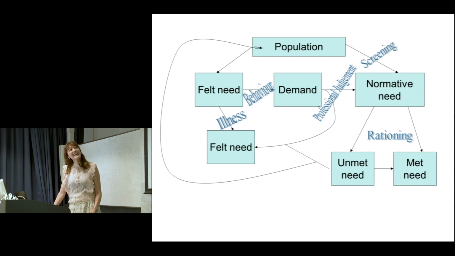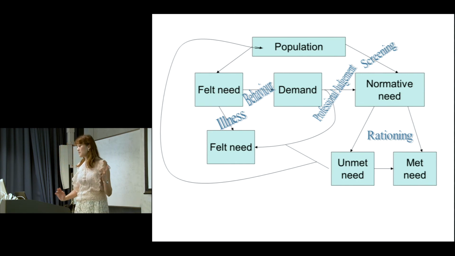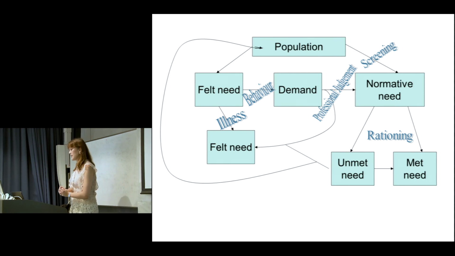The last thing to point out is that it's possible that you are in a healthy population, and we are a school of public health, so we think about populations, without a felt need. And this is where screening comes in, where you didn't know you had a need, but you actually have disease. You went for screening as a health prevention activity and detected some early cervical cancer, and so you suddenly have a disease and it becomes a normative need straight away without your realization of having a felt need. This is the model. Hopefully it's a way of us understanding the way needs and demand come together.